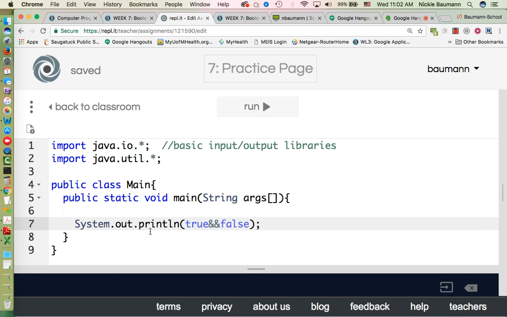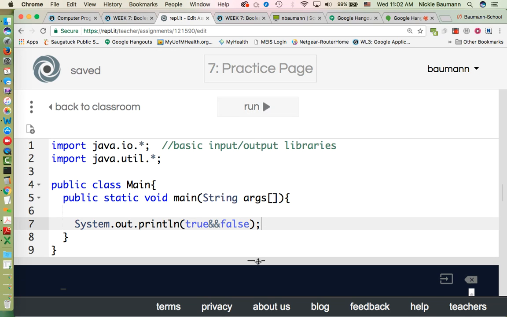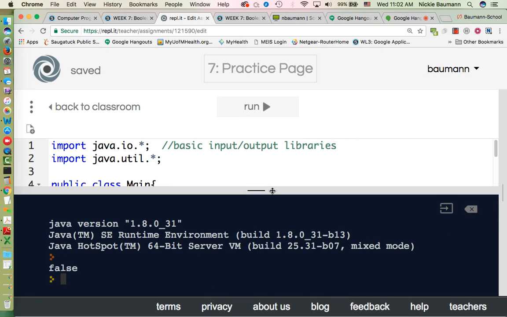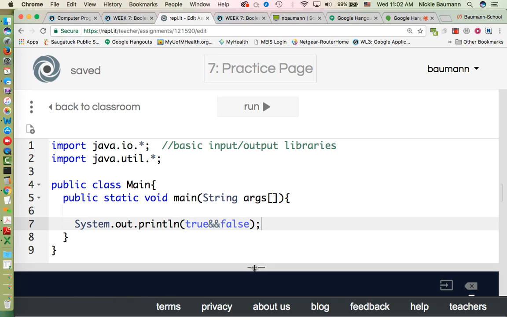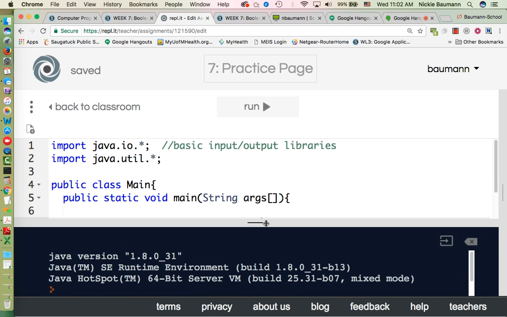Somebody said false, right? You think? I don't know. Is that the voice of the people? Yeah, that's yes. Okay, so it's going to compare true and false, and let's see what the output is. I'm going to run this. I'm going to move this up. False. It's false. Nice job, people.